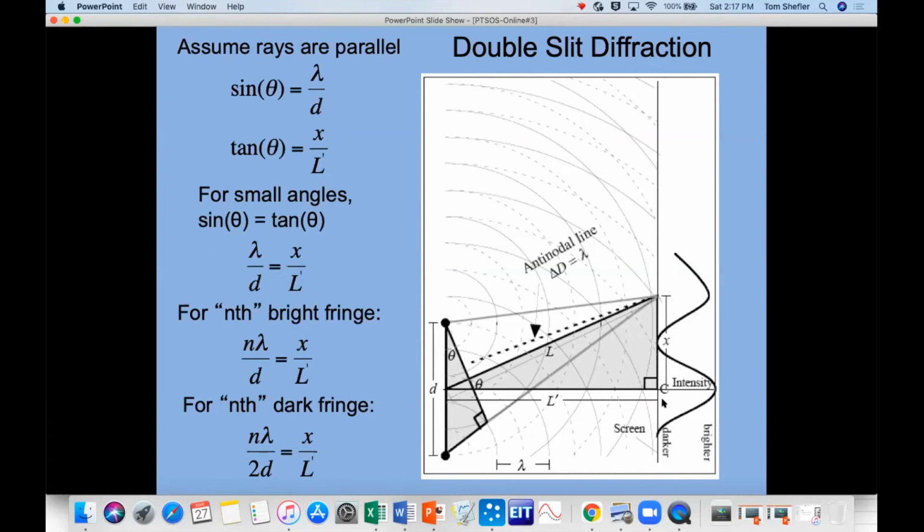And so these are things students can measure. They can measure how far out that is. They can measure this. They can be told the slit spacing or the wavelength and solve for the other one. So it's pretty simple math to do. And if they can handle sines and tangents, you can have them do it that way and find out that it's pretty close to this, that the small angle approximation for double slit works pretty well.